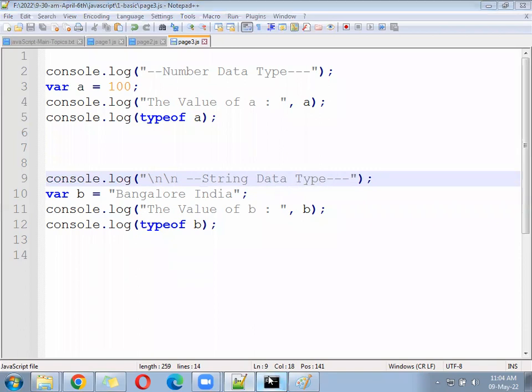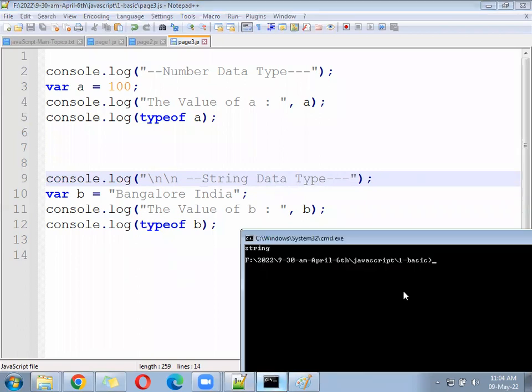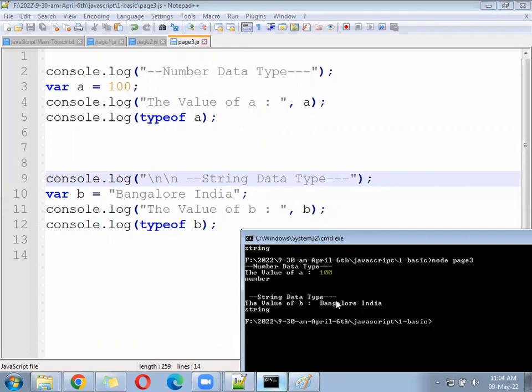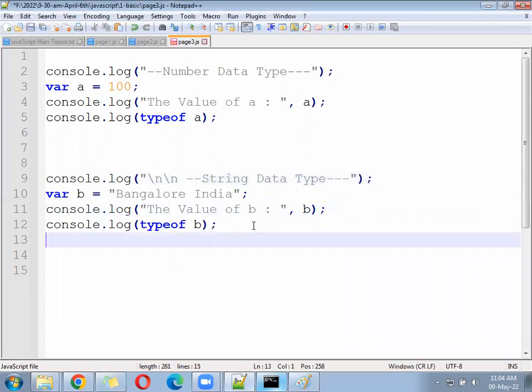Let us check now. A space should come. See, the number is 100. The string is which one? So we found how many data types? 2 data types: one is called string, another is called number.